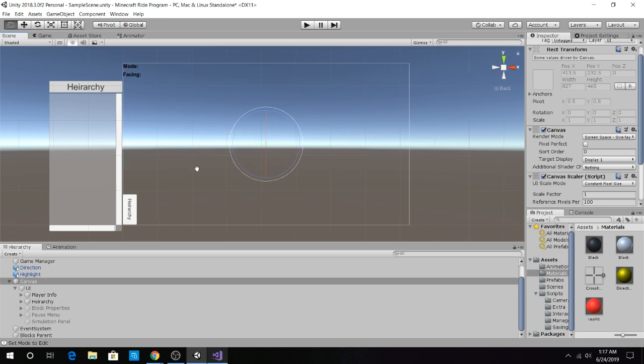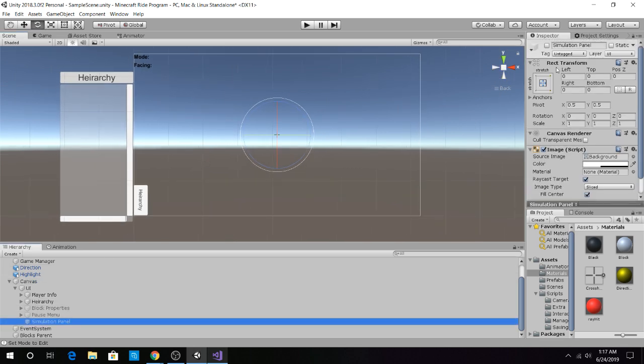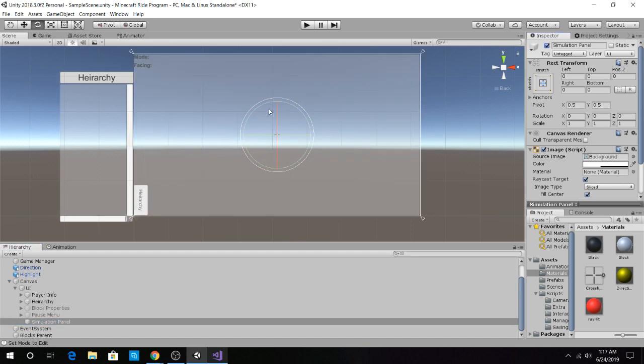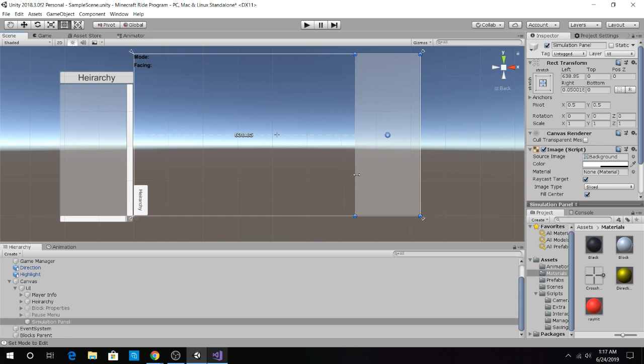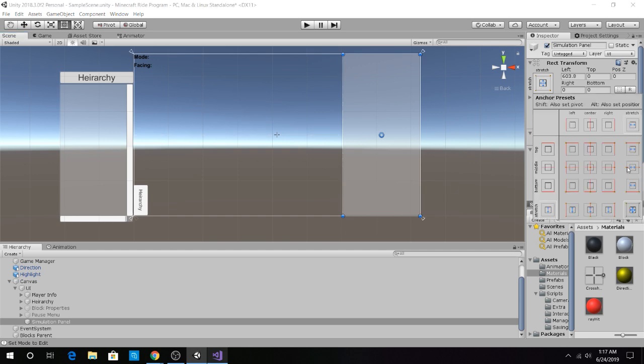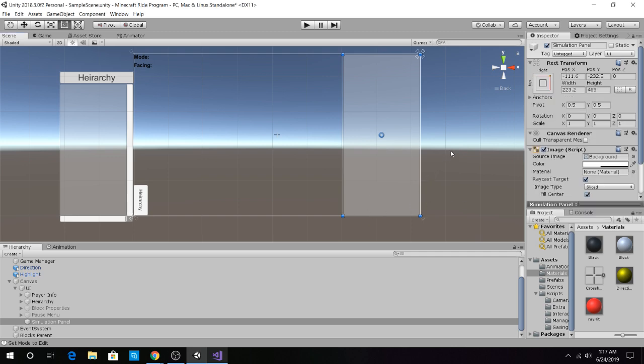So let's go ahead and see what we can. We already have the simulation panel. However, what we need to do is, I guess we can also put it to the side. We need to be able to edit the bounds of this, so put it here. I guess that is okay. I'll go ahead and let's anchor this to the right top, like so. Yeah, let's do that.